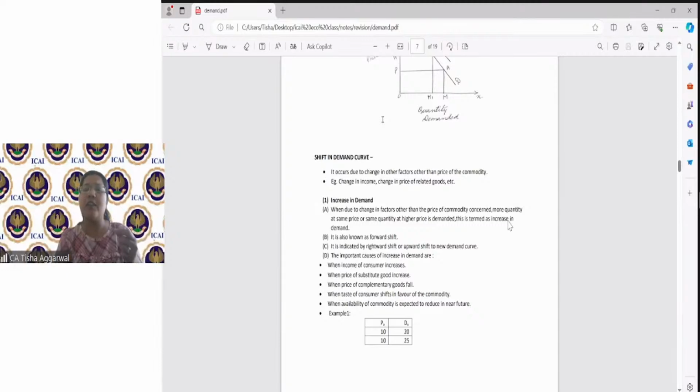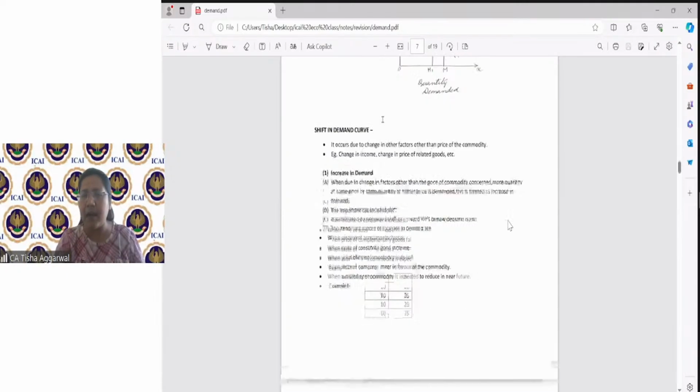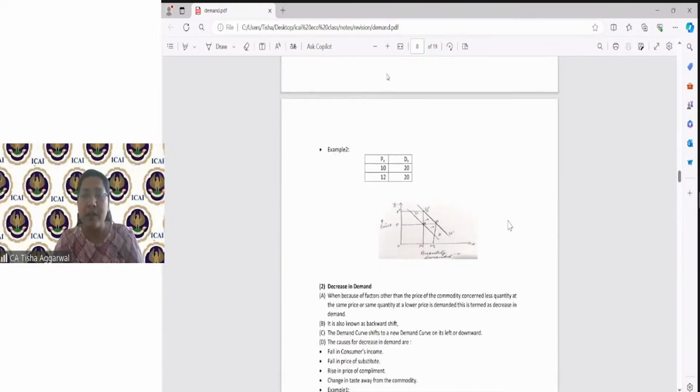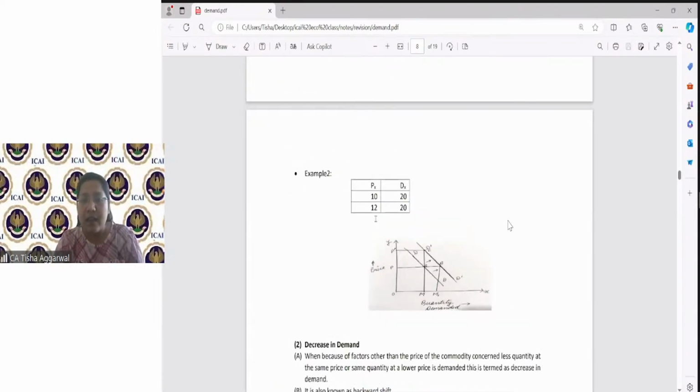Such a kind of situation is called an increase in demand. If you look at this diagram on the screen, you will see that with the increase in price, ideally the demand should have reduced, but no, the demand is also increasing. This is why, if you see this diagram, you can see that I shifted from the demand curve DD to D dash, which is a rightward shift of the demand curve. Is it clear to everybody? Yes or no? Is it clear to everybody?